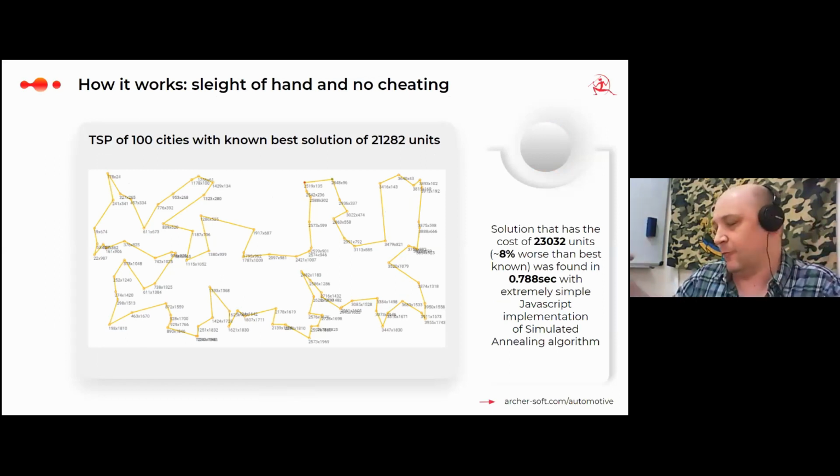That's about the heuristic and what I wanted to tell you about it, because it's quite a complicated topic and requires a large discussion. But there are several key points which you should know. First of all, everything dealing with routing optimization always deals with NP-hard problems. Even the heuristic algorithms are not that performant. If you put the task of several thousand points, it would take its time to solve it.